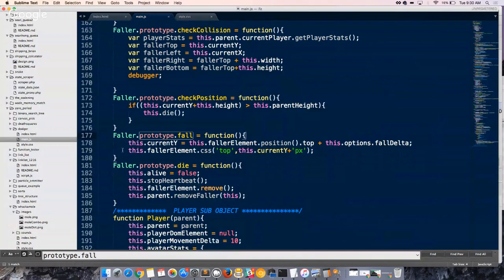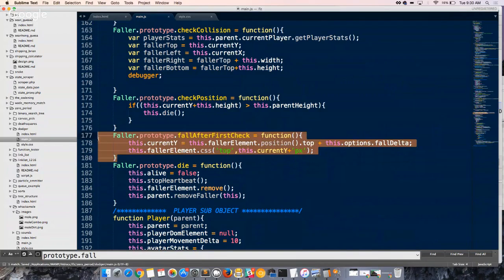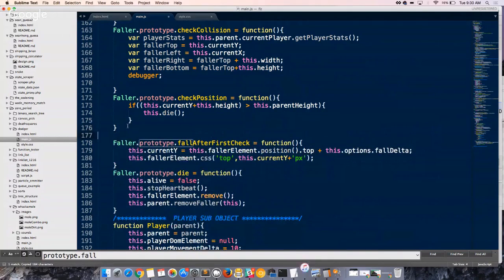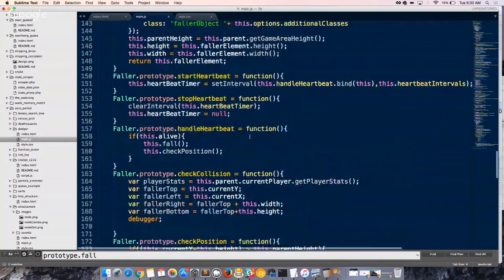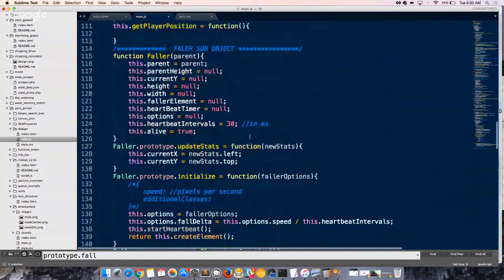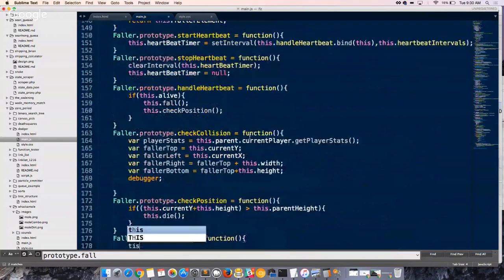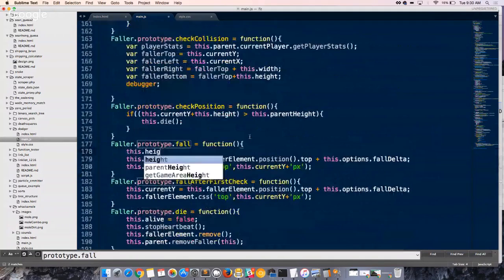I'm going to have this dot fall after first check, and then fall straight up, and then I'm going to say this dot height is equal to this dot faller element dot height.